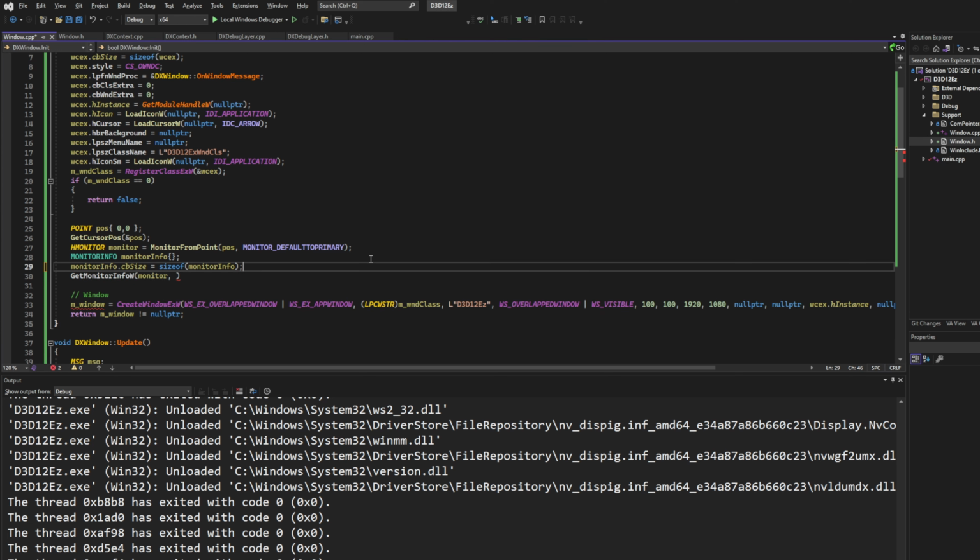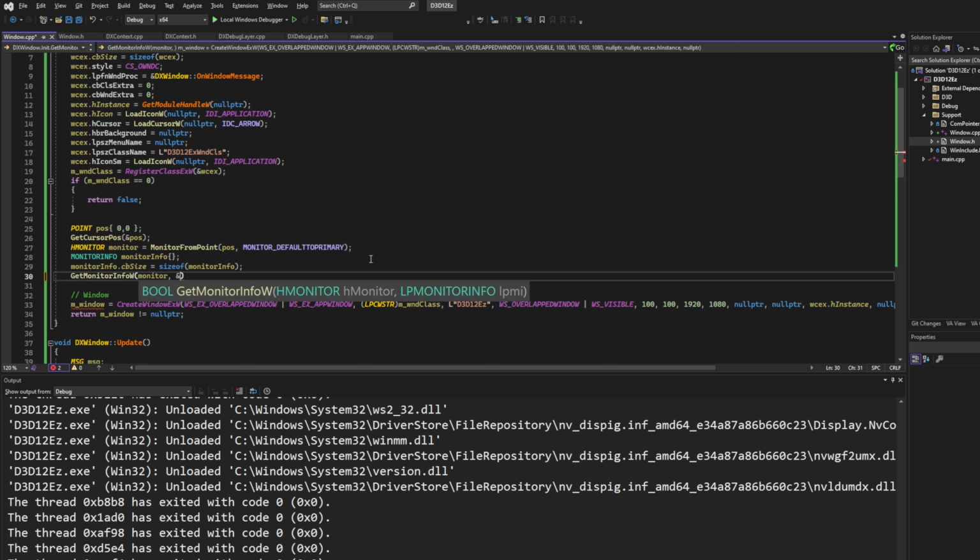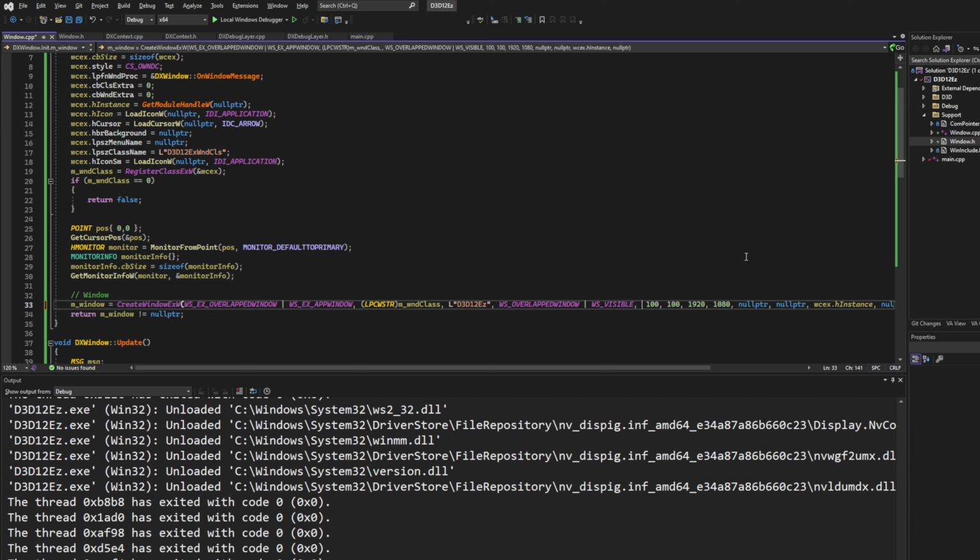And what I can do is, when this function succeeds, or not even if it doesn't succeed, because if it doesn't succeed it's zeroed out. Instead of directly going to 100, I'm going to go to monitorInfo.rcWork.left for the X position, which is the left coordinate of my monitor.